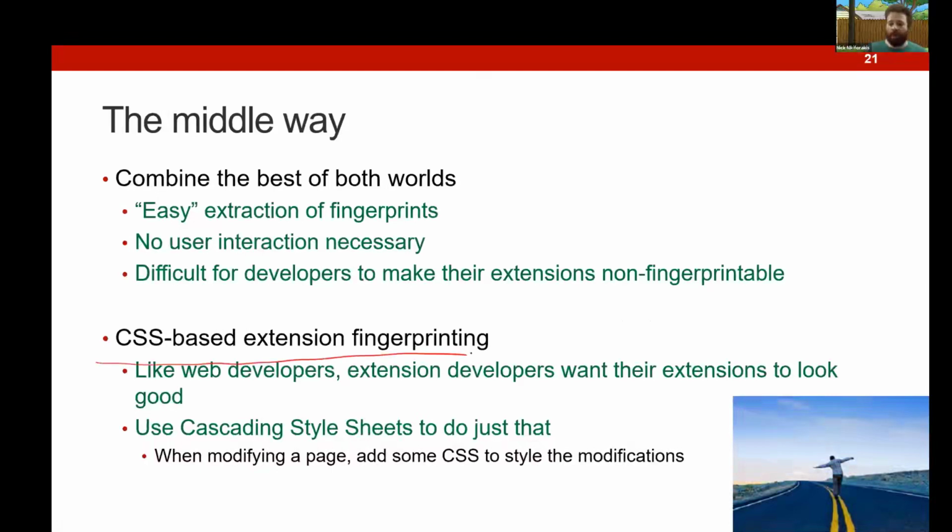And so again, if you're a developer, you love CSS, or you don't, but you still have to use it. And extension developers also need CSS, right? When they're creating their own buttons and their own menus and their own forms, they also need CSS to make them look the way that they want to look, right? So actually what's happening is that extensions come packaged with their own cascading style sheets, which are then injected in a page, right? So that when the extension adds a button or does other things, that button and these other things will be styled according to that CSS.